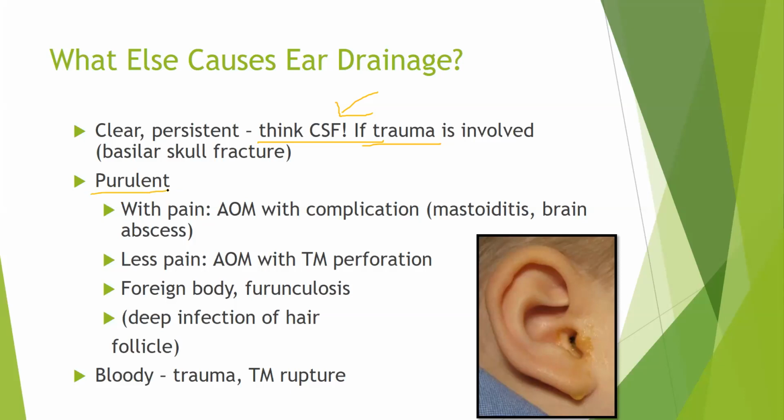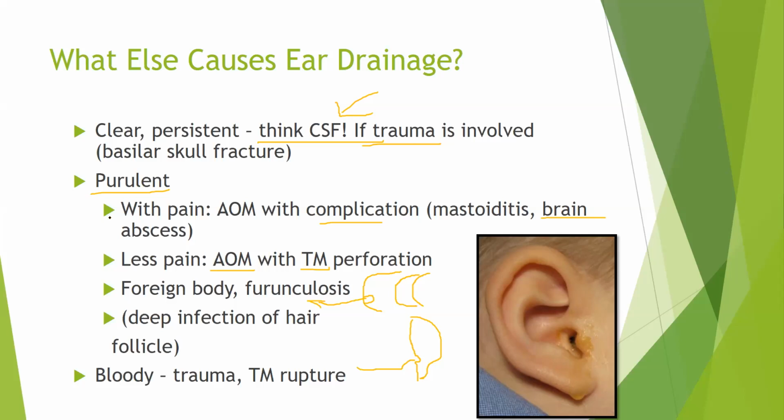If they've got a purulent drainage, it could be an otitis media with perforation. They could also have mastoiditis or a brain abscess, so we got to keep that in mind. Less pain, you know, it could be an otitis media and then it perfed. So otitis media tends to just bulge and bulge and bulge, and then once it perforates, you get this little perforation, and all that pressure resolves, and now the membrane's like this with your little perforation, and it doesn't hurt as much anymore.